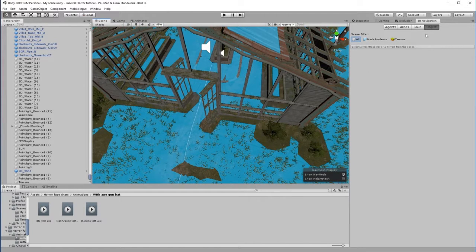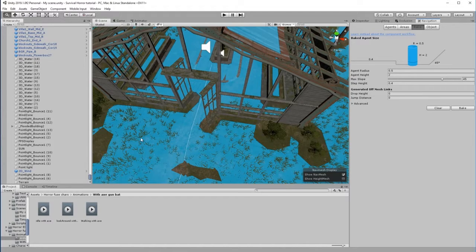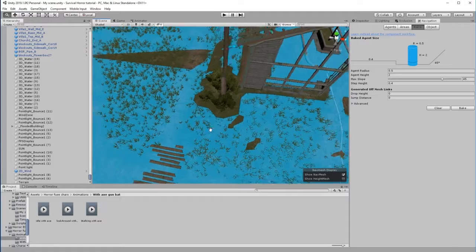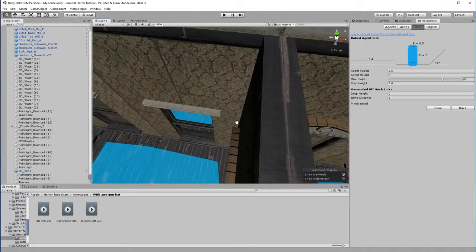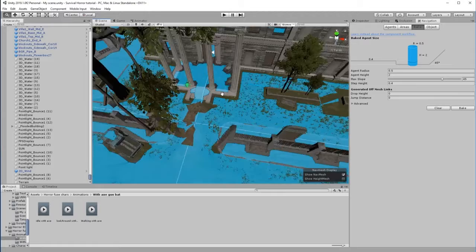Depending on what kind of settings are set on here will depend on how accurate this nav mesh is. If you make any changes to the settings, you have to rebake it, so it can actually take quite a long time to get it just right.